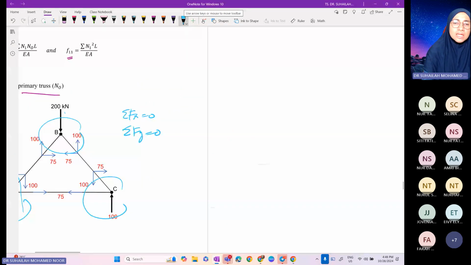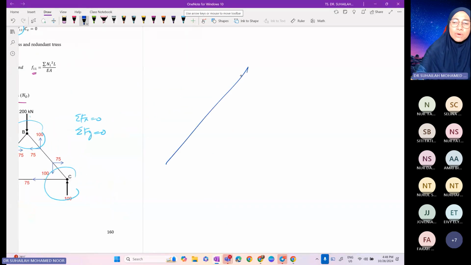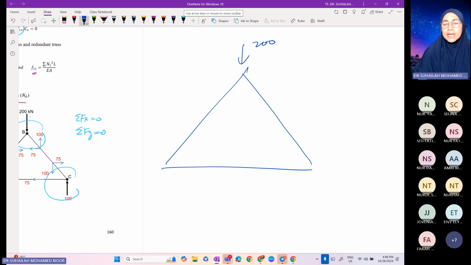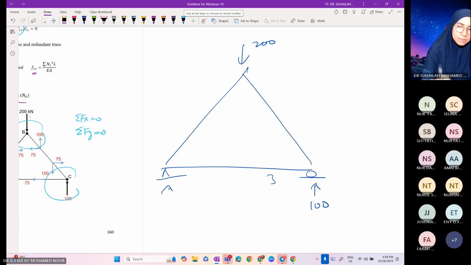Okay, saya tunjuk kat sini sikit. So, ini simple lah, straightforward. Sebab just a simple thrust, this is 200. Okay, so sini ada tadi pin dengan roller. So pin dengan roller ni kita check for, sebab dia 3 meter ni. Memang dah tahu yang ni is 100, yang ni is 100, sebab dia simetri kan. So AX tak ada value sebab tak ada apa nak balancekan dia. So dia memang 0.